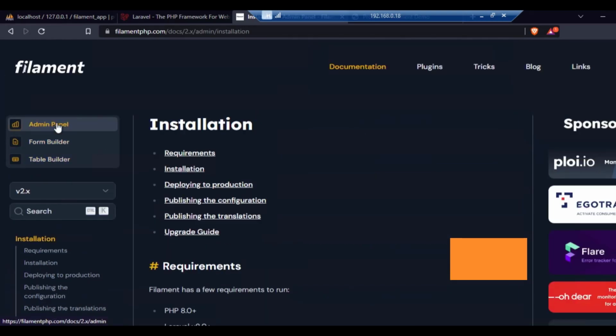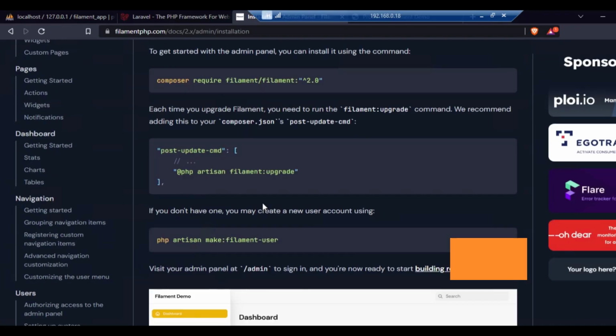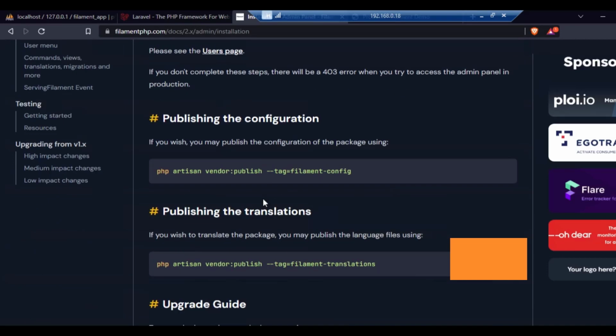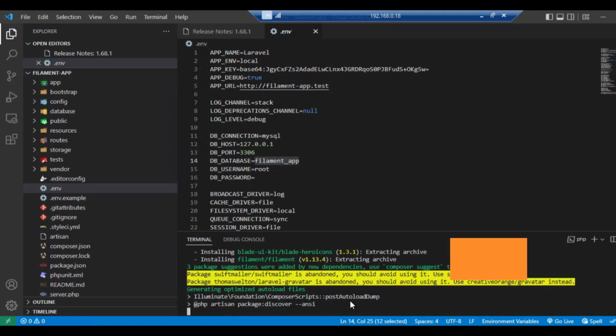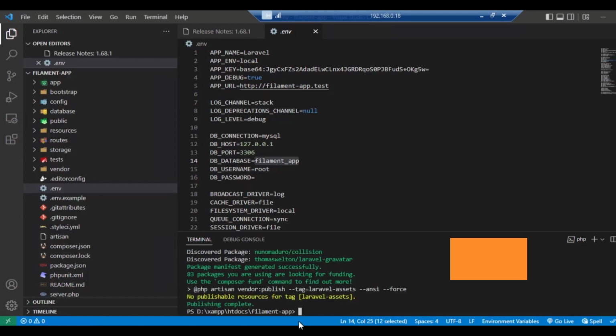The dashboard installation, and so first you have to migrate. First you have to do the migration, okay. So basically it uses Tailwind. So let's first complete that function first, and then you have to migrate with PHP artisan migrate.